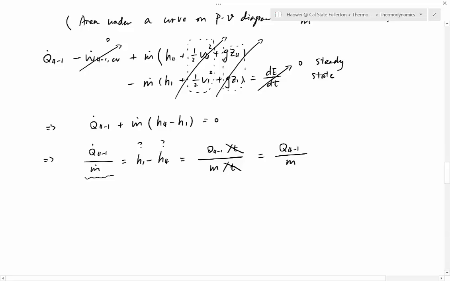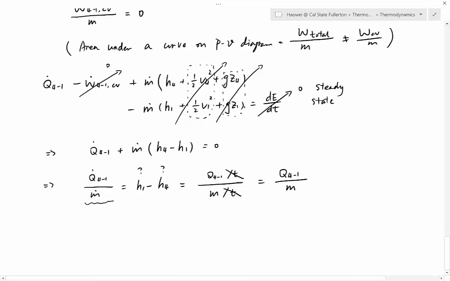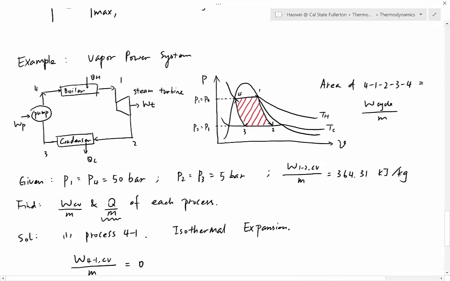Before you look for properties, you first need to identify the phase of the substance. What's the phase at number 1 and number 4? If you forgot, let's go back to the diagram. Number 4 is point F, and number 1 is point G. So now we can just easily go to the table and look for hf, which will be my h4, and hg, which will be my h1.